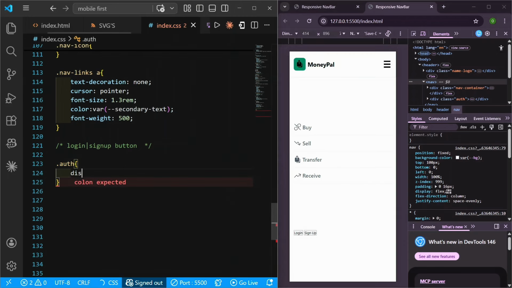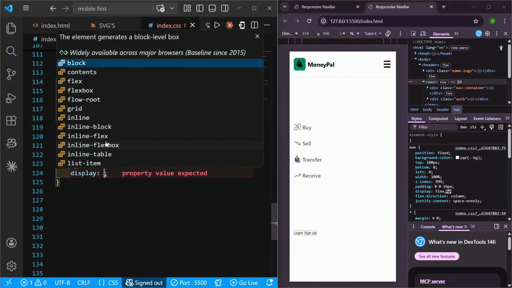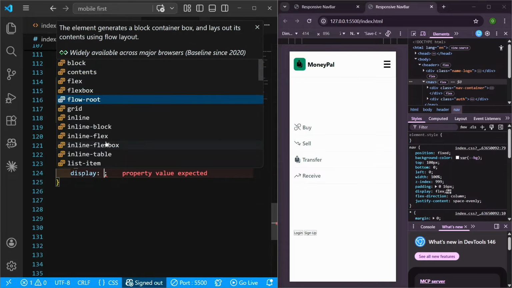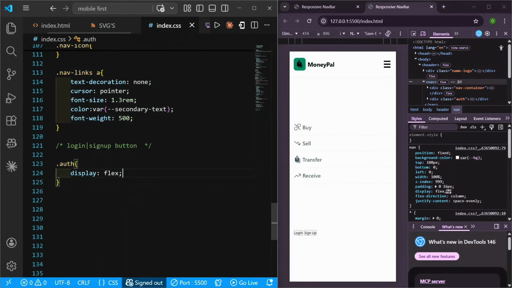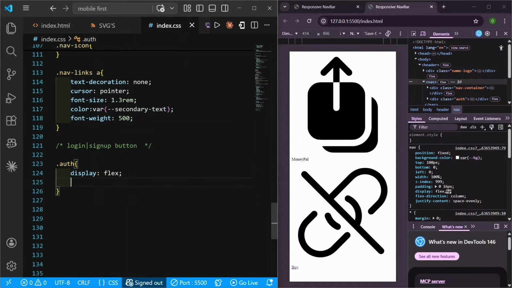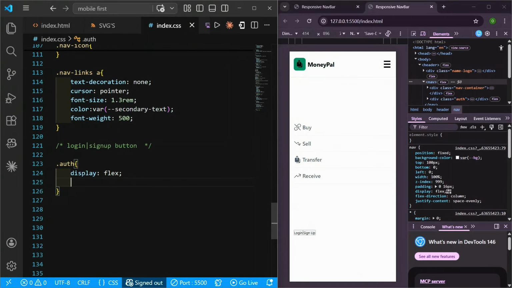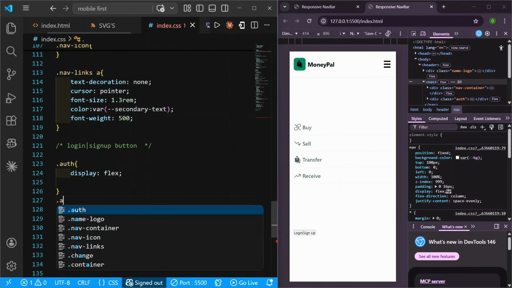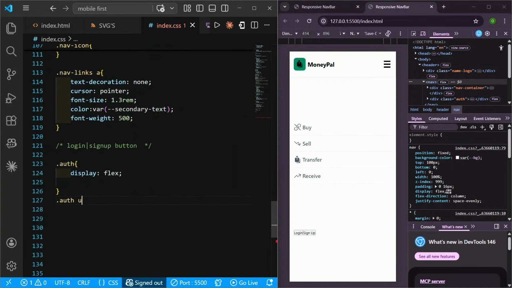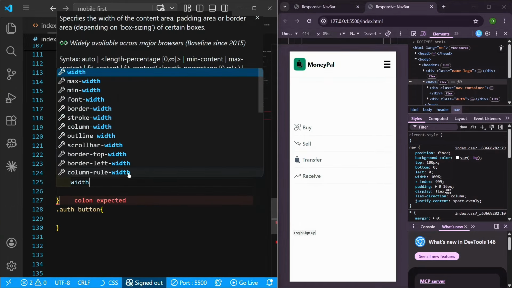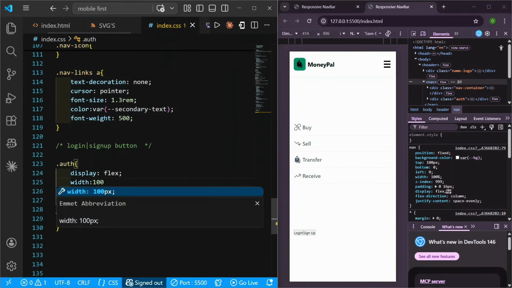For the auth, obviously want a display of flex, right? And let's look into the button. For the auth, we want a width of 100%.